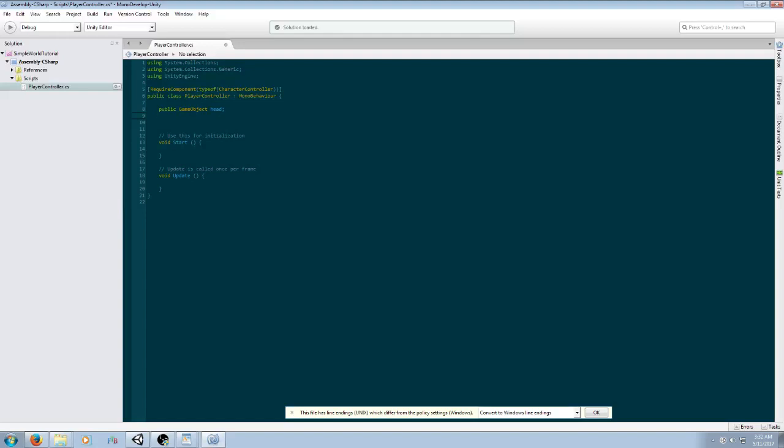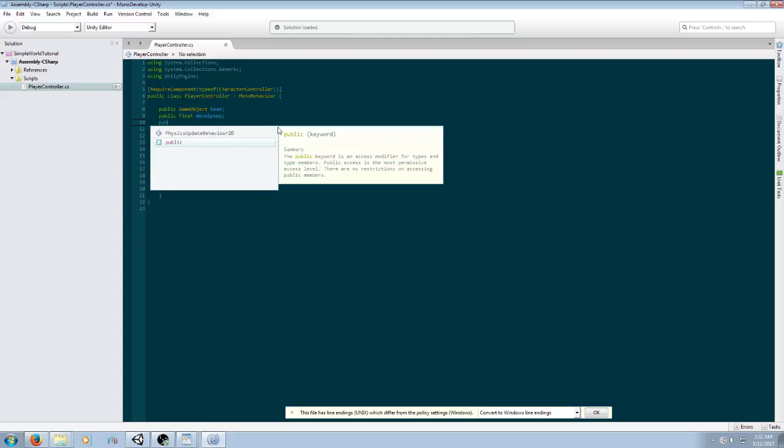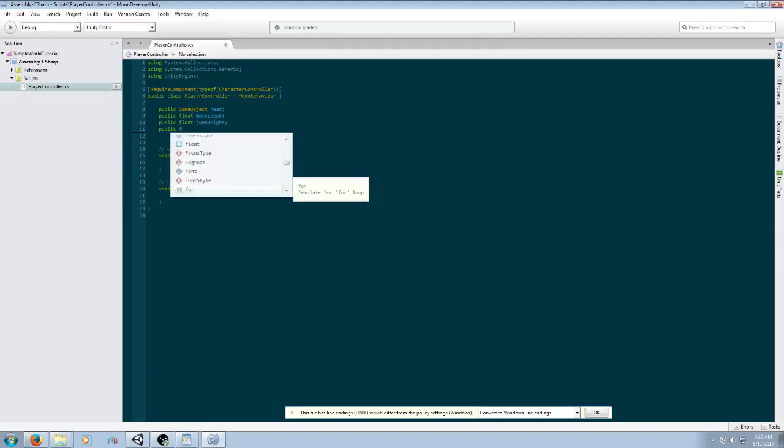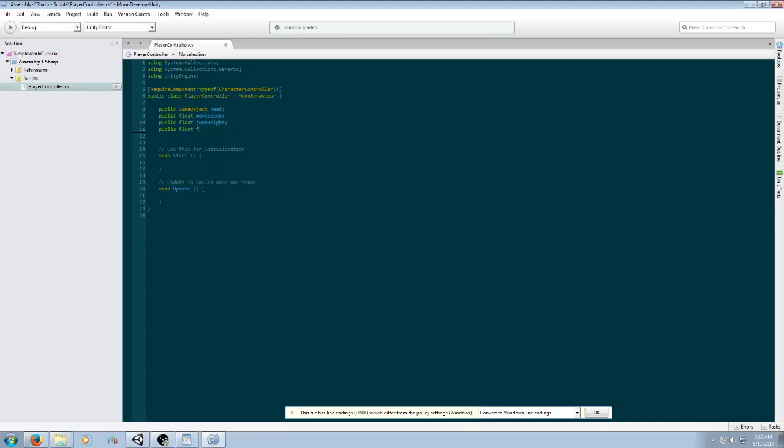Alright, so now let's do public float moveSpeed, and another public float for jumpHeight, another public float for mouseSensitivity, another public float for our up-down range.